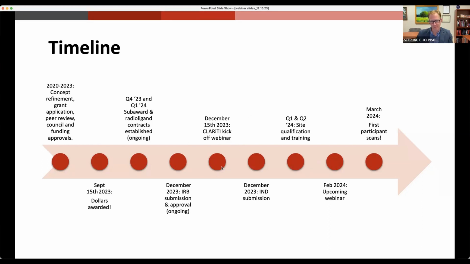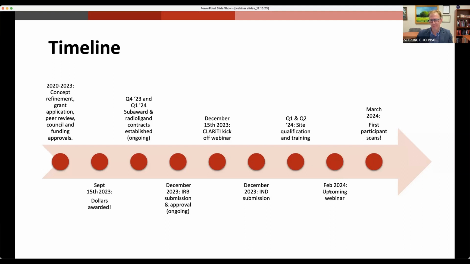We have some great news. We've submitted the IRB, the initial version of it. It's going through its first round of review, and we'll certainly continue to accept feedback from you as we go back and forth with the IRB. The IND will be going in shortly as soon as the protocol details are settled with the IRB, and we are starting in earnest to do site qualification and training. Starting in January, the site subawards will be starting to roll out, and as fast as we can get those negotiated with each of you, we can begin this study, and super excited to do that.